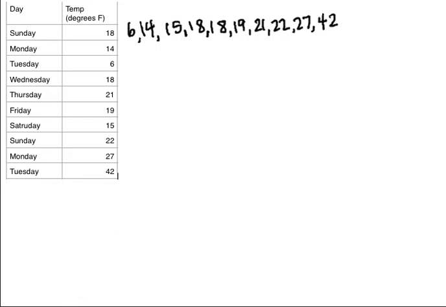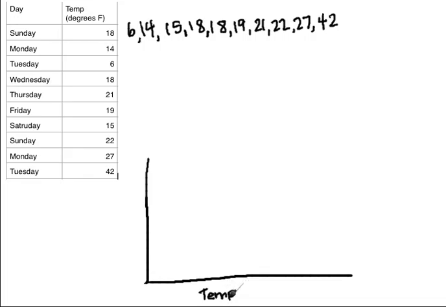Okay. So now that we have our data, we're again going to work in intervals. I'm going to use the same intervals of 10 degrees. So this time I'm going to draw a y-axis, which is my vertical axis, and I'm going to have my horizontal axis again. My horizontal axis is going to represent temperature, and my y-axis is going to be number of days. Okay, and I'm going to add a scale to my y-axis.